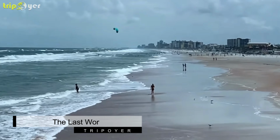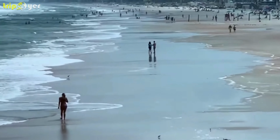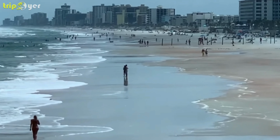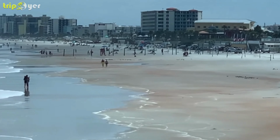The last word. So, guys, this was the best list of things to do in Daytona Beach. Hope you will like it and appreciate it. People who come to this city are amazed by all of the awesome things there are to do and see. Home to a picturesque stretch of white sand beach, Daytona Beach is full of family-friendly fun and world-class attractions. You can tour the state-of-the-art facilities at Daytona International Speedway, interact with local wildlife, and explore some of the historic landmarks of this coastal city.